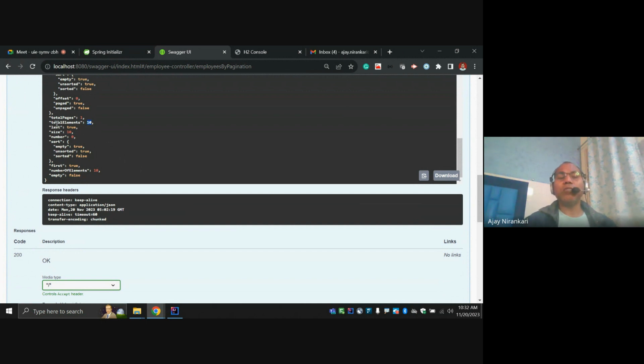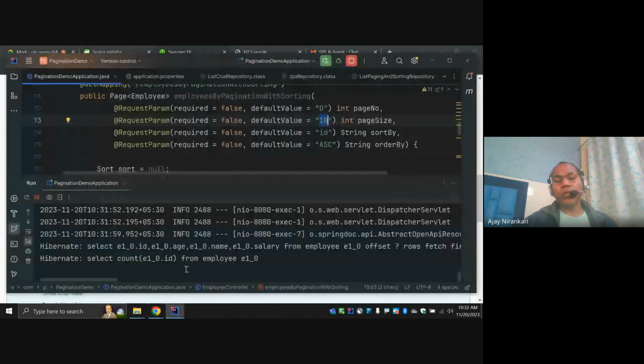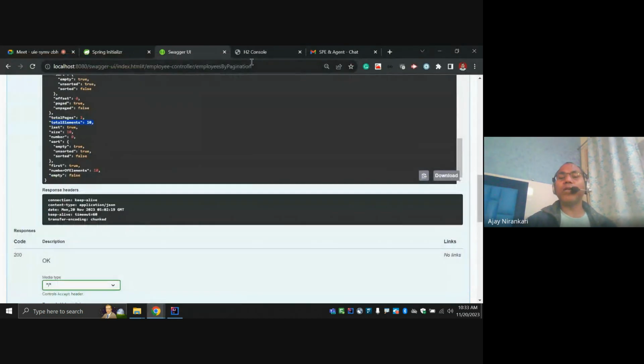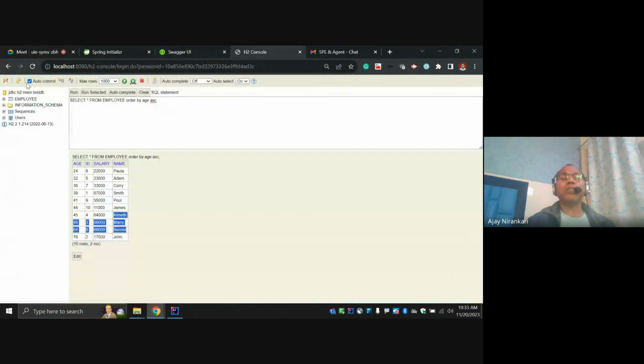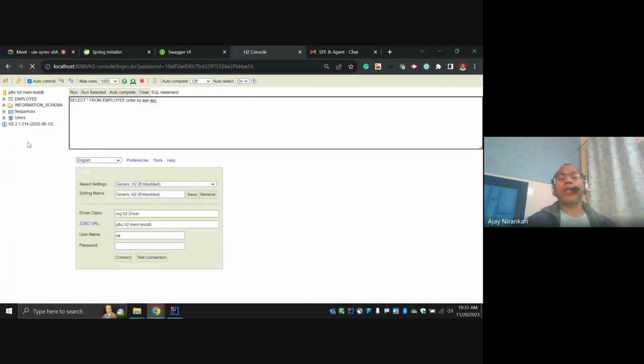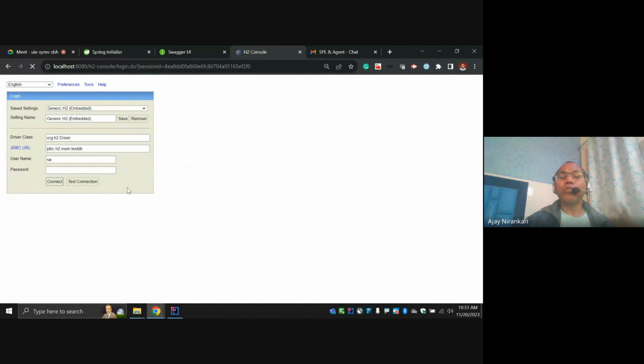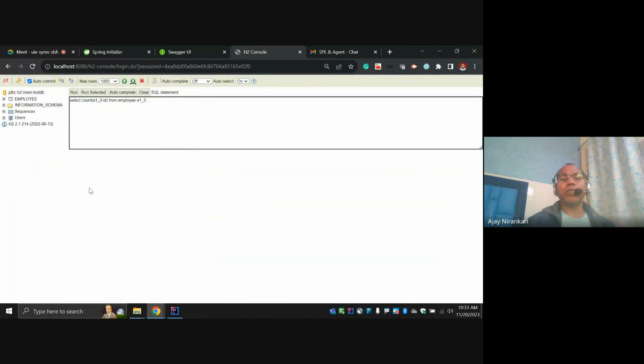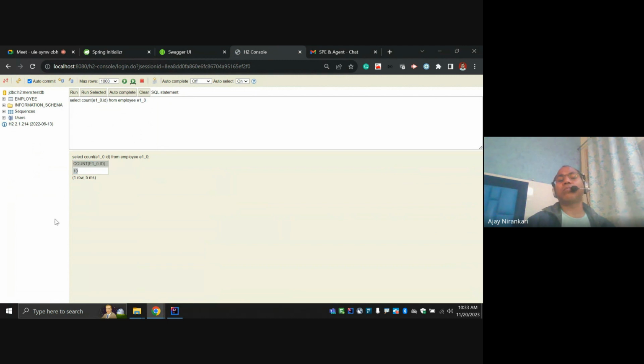The question is: how does our API know the total count? Because you notice that the backend API runs two queries: one select query, and one select count query. This query returns the count of your database. Internally it always runs the count query as well. Notice, this query runs and returns the count, 10 rows.